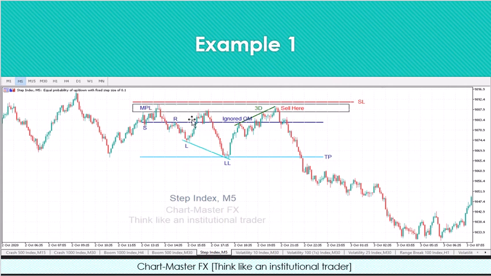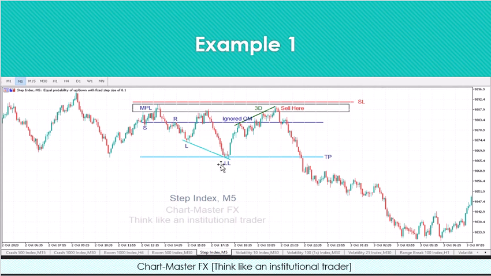So the condition is this higher high or the head of the Quasimodo should not engulf the MPL. If this was able to engulf the MPL, then there is no trade, guys. If that happens, then leave that currency pair and look for another currency pair. So that condition you can see was met. This is almost similar to version number 2. It's actually similar to version number 2.